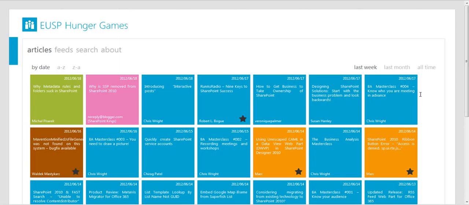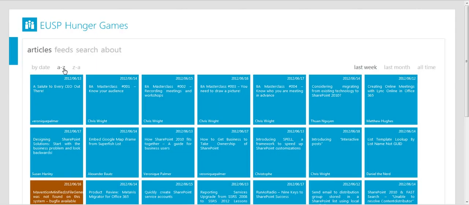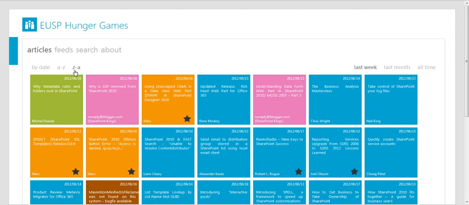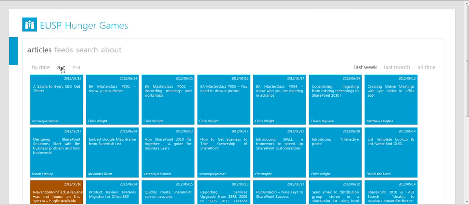But what he has is the 4-part menu here. The articles are listed here in the Metro interface, and we can sort by A to Z or Z to A this way. Now, I am trying to figure out what is it sorting on. Is it sorting on the words in the title, or is it sorting on the date? And when I click, it looks like it's sorting on the article title. Jim Bob, let me get some feedback from you on that for the articles being listed directly like that.